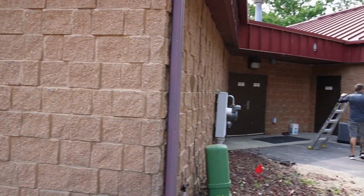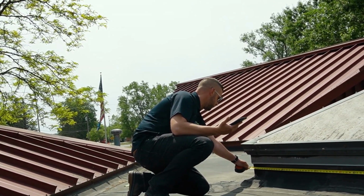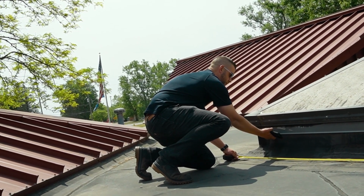You just gotta use Vulcum. So these are polycarbonate? Polycarbonate, yeah. I want to get the exact curb and then I'll add accordingly. So this is like 12 foot, 3/4 of an inch. So I'd probably add an inch so I have a 1/2 inch each way, which is kind of what it looks like they did the first time around.